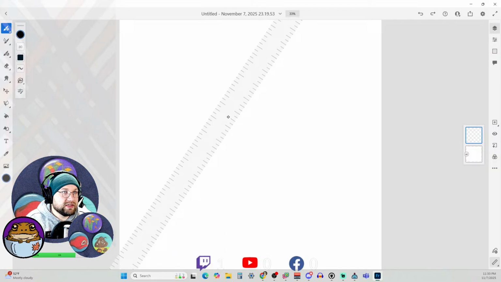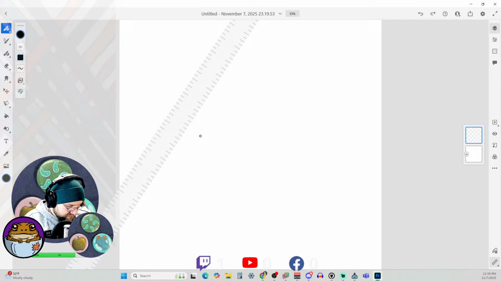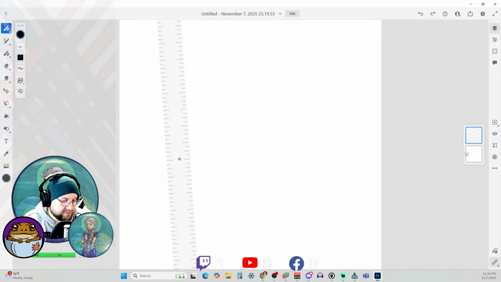I think it's this one. Yeah. Okay. So we want to get a little bit. I think if this is set to vert, don't really love that. So I'm trying to position it in a way that makes sense for what we're doing.